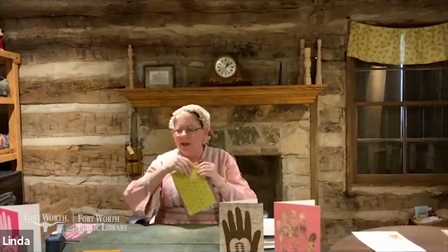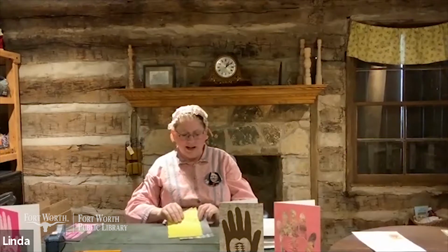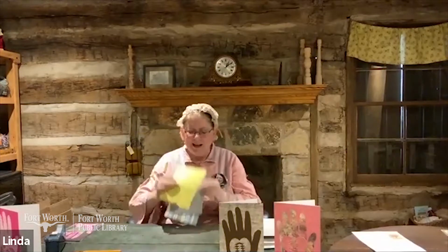So the first thing we're going to do is take your papers, and you should have 3 different colors, and they should be coordinated. You can decide which one is going to be your backdrop, which one is going to be your hand, and which one is going to be your heart. And you're going to use a different color for each one. So you can play around with them and see which one looks the best. And then once you decide which one is going to be your hand piece, that's the one we're going to start with. Now I'm going to use this piece right here.